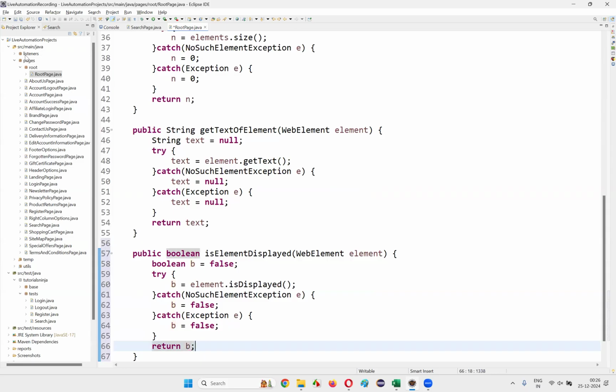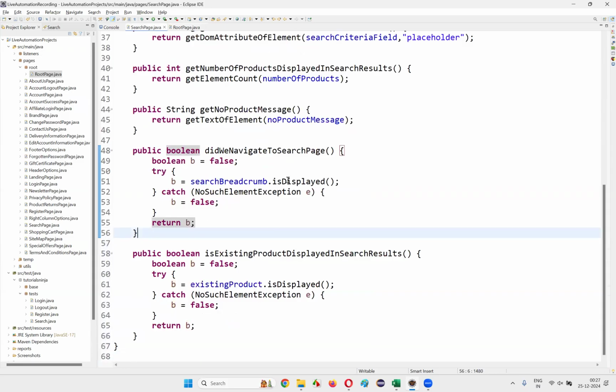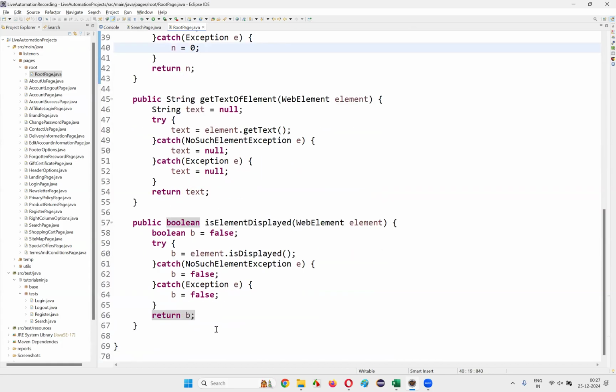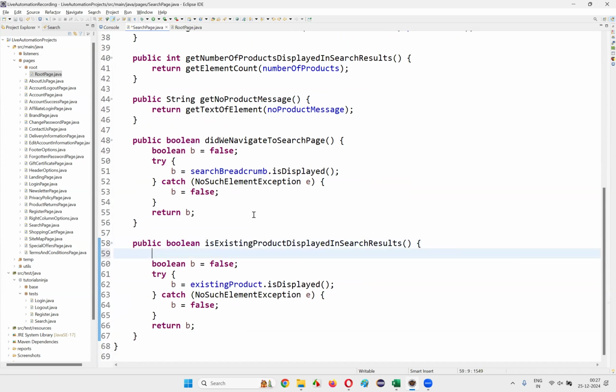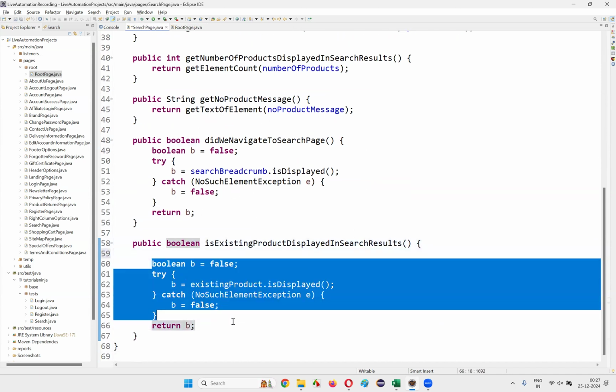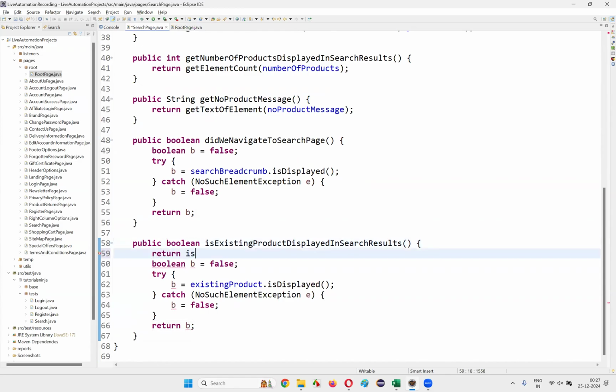Return b, put a semicolon here and save this, and go to search page.java here, okay? Once you go to search page.java, simply write return is element displayed method, and I have to pass the web element.